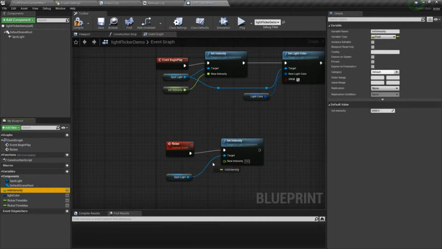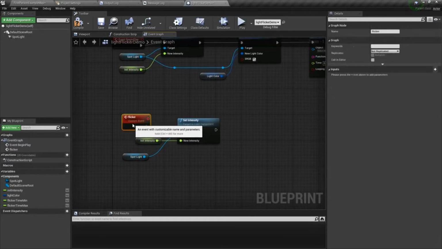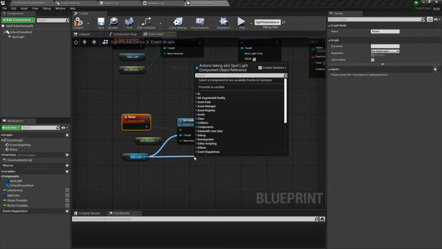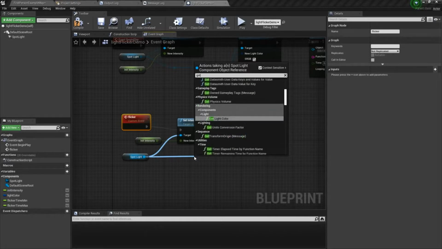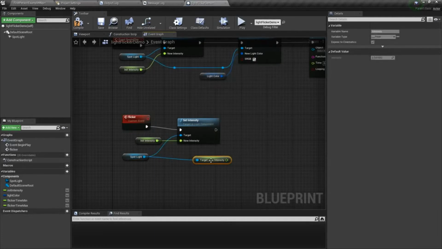And I'm going to use the initial intensity for that. That way, while we're multiplying light values and things, the intensity doesn't get too far out of control. I'm going to drag off this spotlight reference and choose get intensity. So that will be the actual intensity of the light.